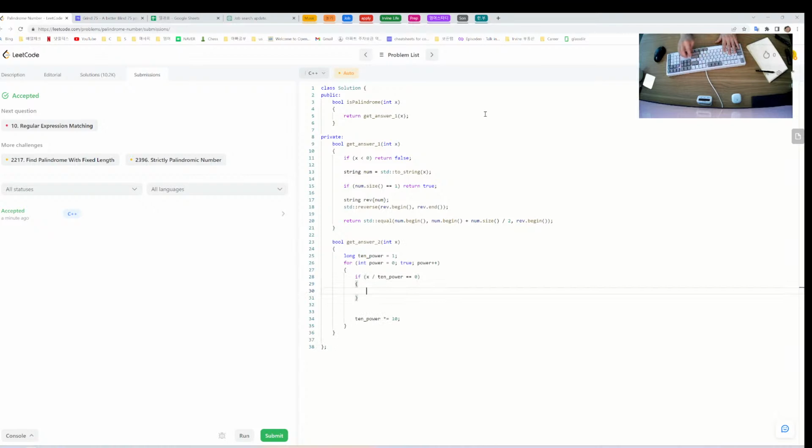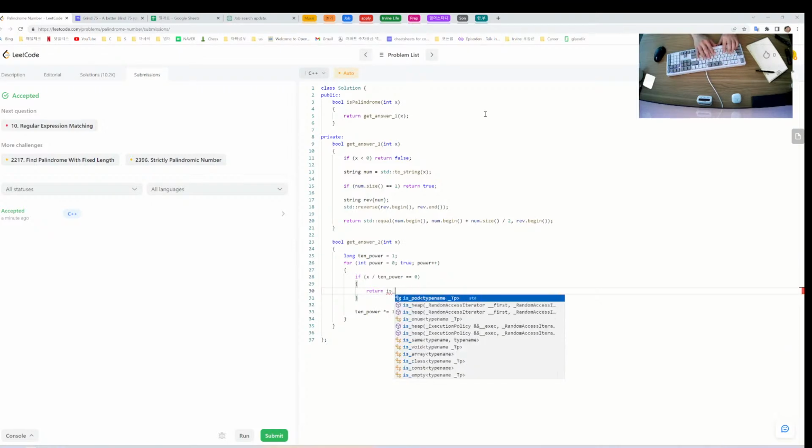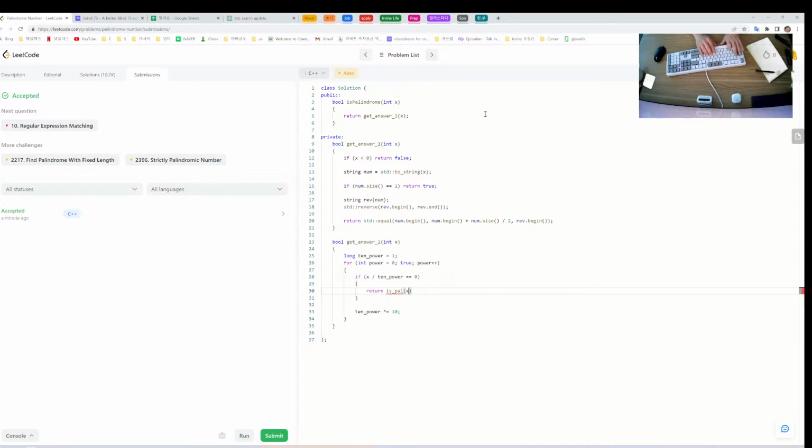This means that, well, we can return check is a palindrome x, and then power minus 1, right?